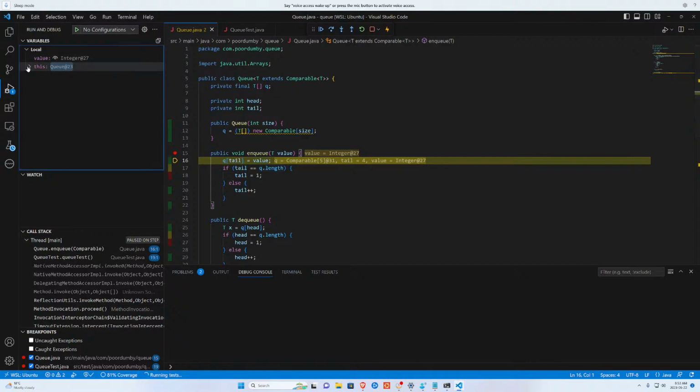What does our queue look like? Our array look like? We have an int. Oh yeah, okay. This has to be -1 in both the cases.